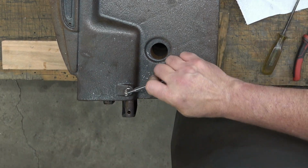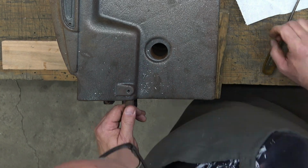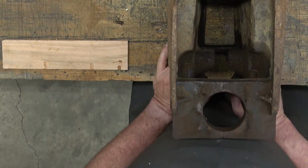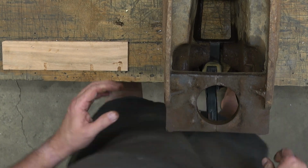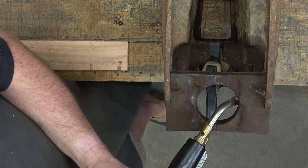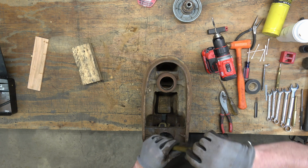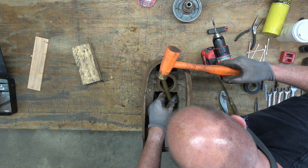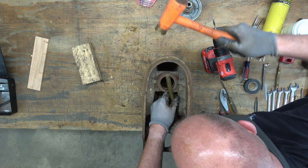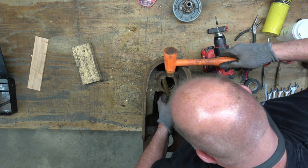I'm able to drill it out all the way down to where that rod is. And I've got a little movement on the rod. Of course, it's nice and rusted in there. So what we're going to do is we're going to tap that rod out, because the end of that rod is actually exposed inside the head casting. So we can tap it out, I don't know, an inch or two maybe before it goes into the head casting part that we can't get to. So I'm using a brass rod here and I'm just tapping that rod. Of course, I heated all that up with a torch. You can see the rod starting to protrude out the back.